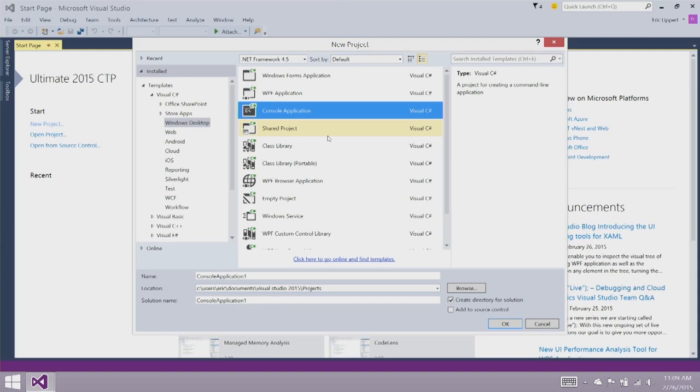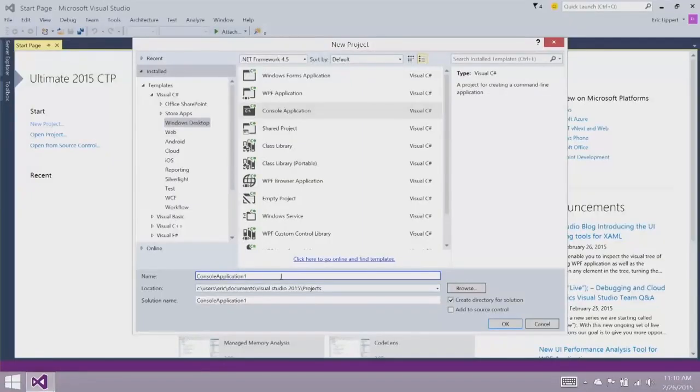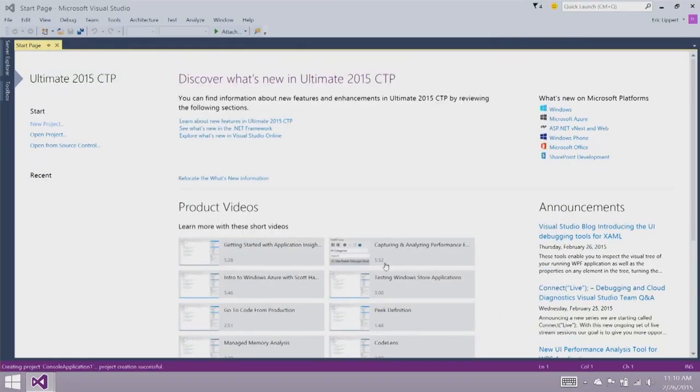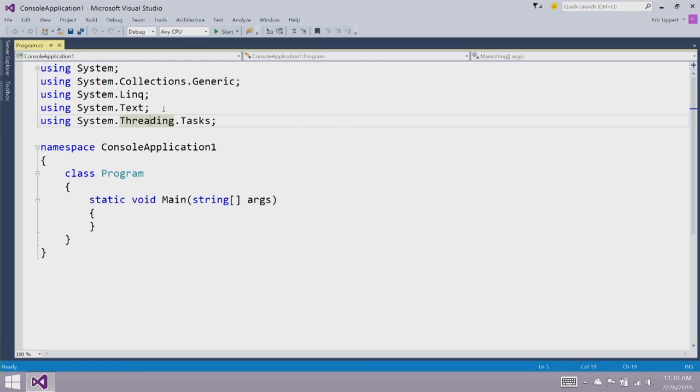You write text out to it. You read text in from it. Very straightforward. You don't have to worry about creating forms and buttons and events and controls and all of that stuff. Right? We'll start it off pretty simple. So we'll say console application. It's given us a name automatically, ConsoleApplication1. So we'll just hit OK. And so then we get this little piece of C# generated for us automatically. So let me go through what each of these parts does.